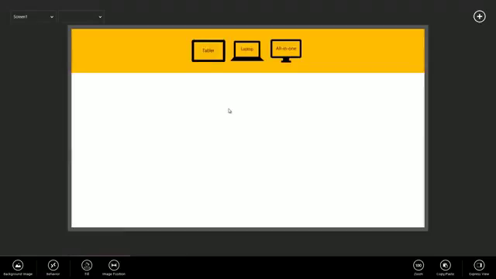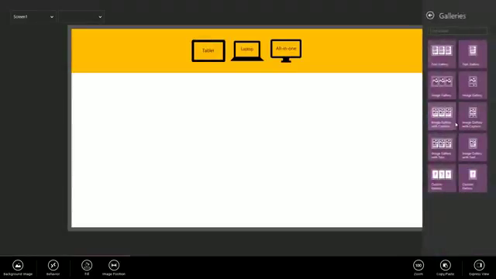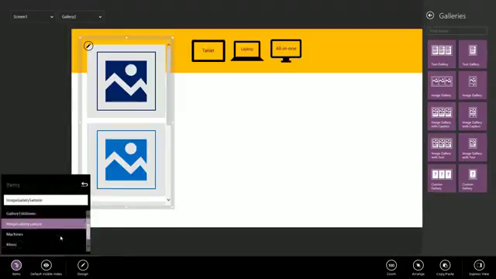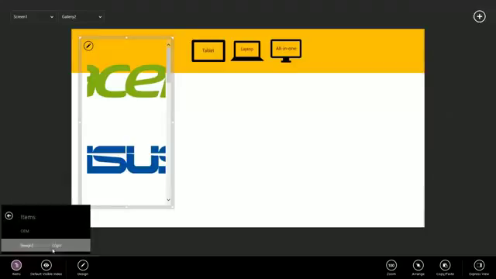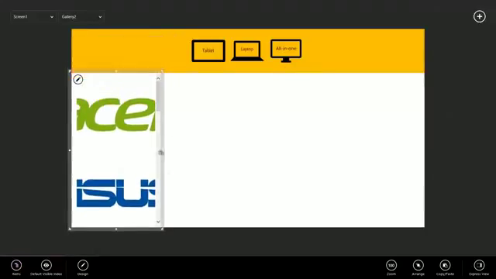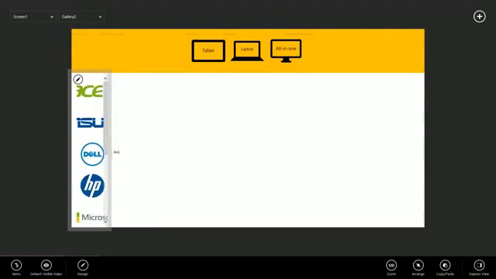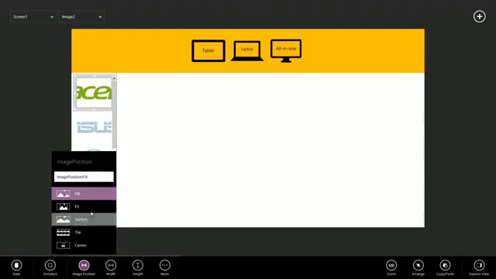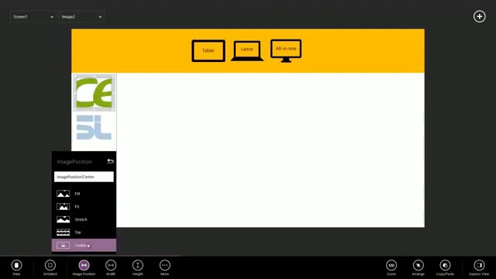Great. Next, we need to add a vertical image gallery on the left so that we can select our manufacturer. Let's go to Visuals, Galleries. Let's select a vertical image gallery. This time I'm going to point to the OEM table. Resize my gallery. And then I'm going to select the image again, go to Design, and see which image position is going to work best for me.